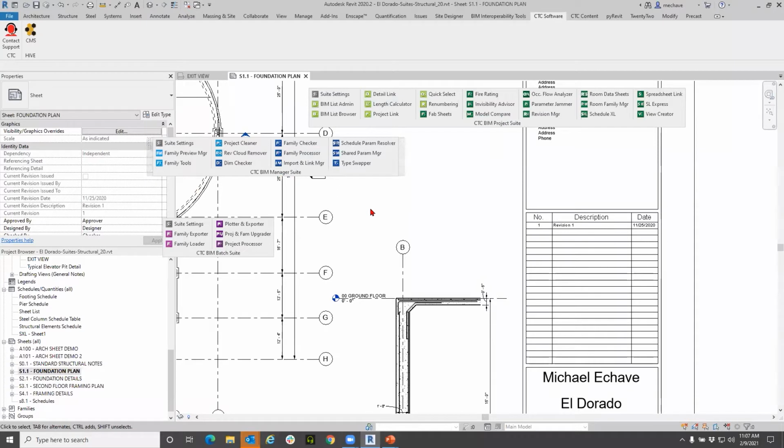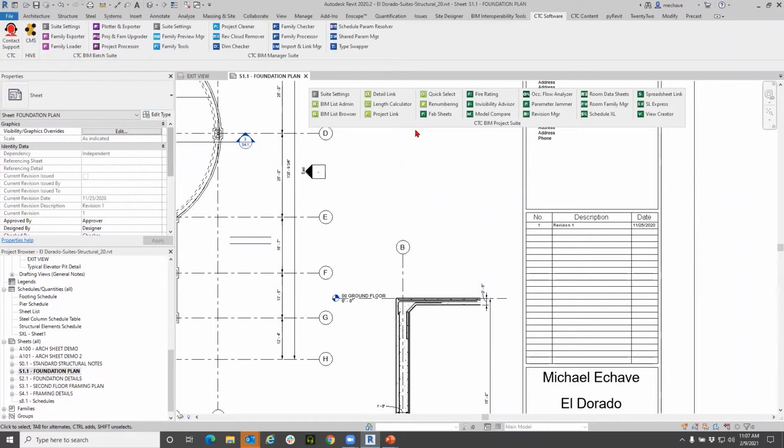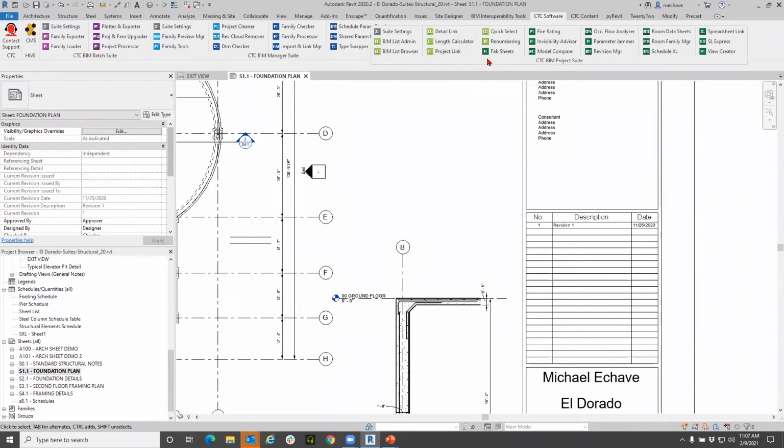Again, if you download a 14-day free trial, you get access to the paid tools, which are actually the darker color icons here. And then the lighter color icons are the free tools. They will always be free. You have this one to go through, and we'll talk about the Revision Cloud Remover and how we can utilize that tool. I'm going to drag these back up, and we're going to go over some of these tools here as well.